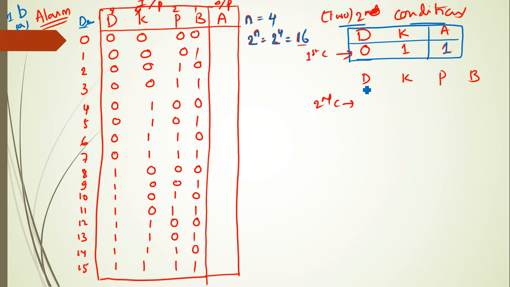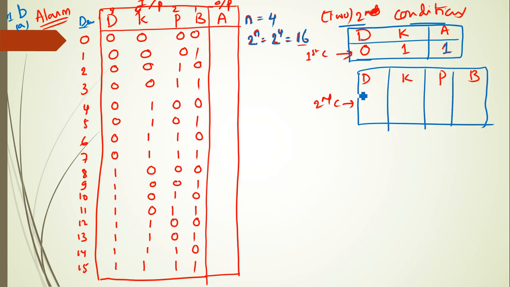And the second condition was when the door is closed, in the sense it is high, and the key is in the driver seat and the belt is open, meaning you have not put the belt. This is also an unsafe act. So you are already in the car. You have the key in and the door is also closed. These both are safe acts.